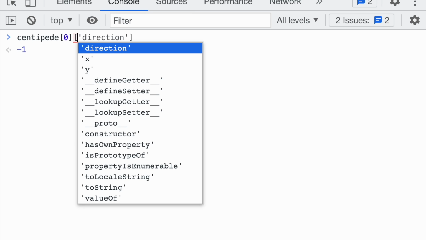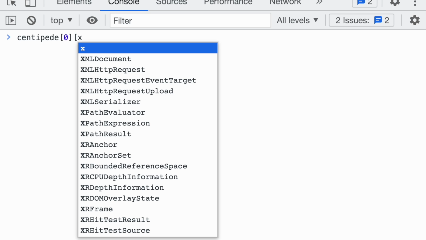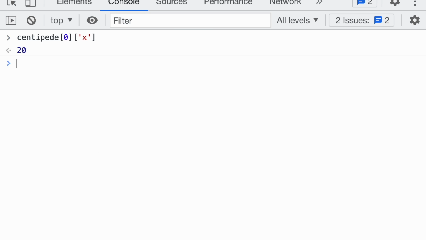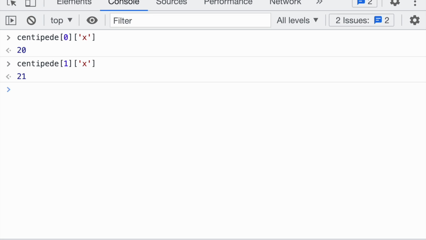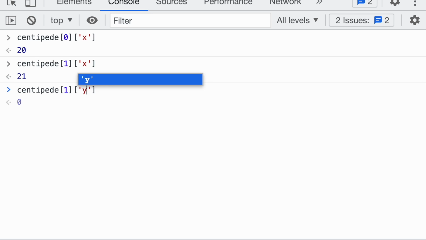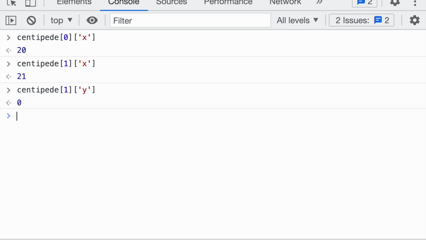Centipede 0 means grab the first segment, and then we can say get the x property. Before we were saying get centipede 0, 0 or 0, 1. Now we can say get centipede 0 x. I think this is a much better way to access the data in this use case.